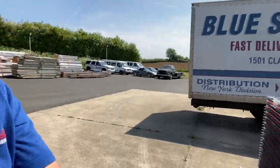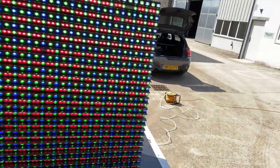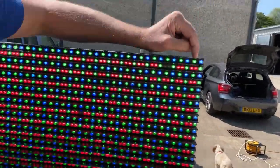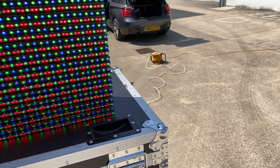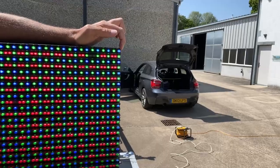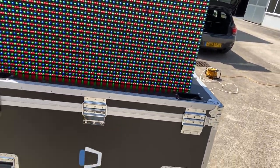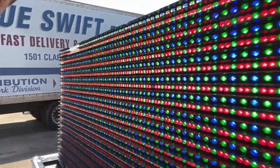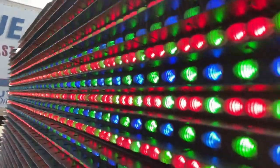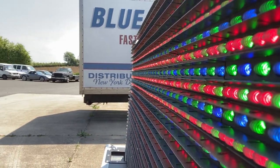And here, finally, I managed to get all the pixels static on a test pattern. See, a single pixel being a green top left and a green bottom right, a blue top right, and a twin red bottom left. If I get in close, you can see how the lens pattern on the clusters helps to spread the light out to the side.